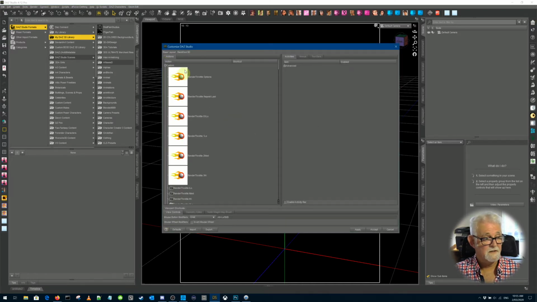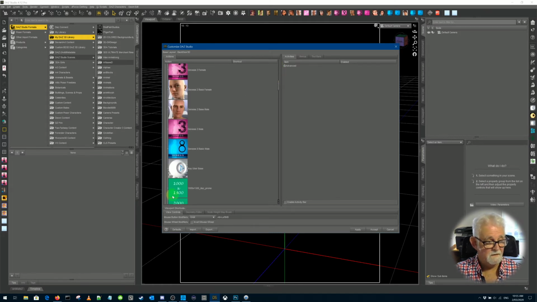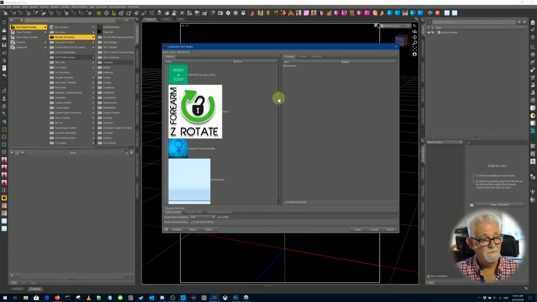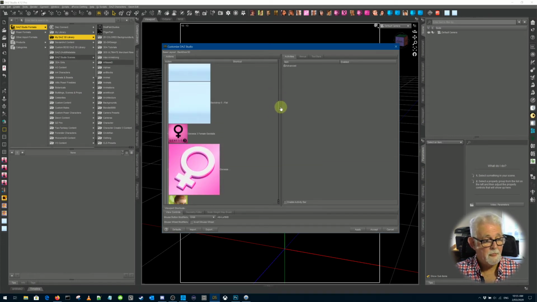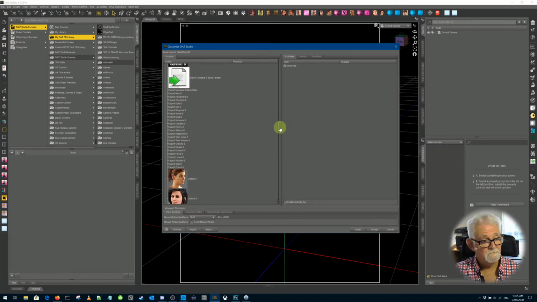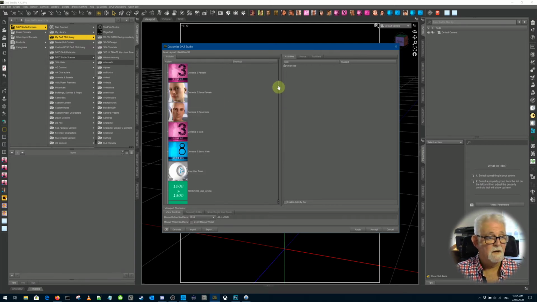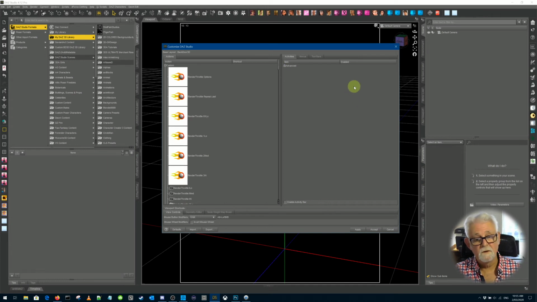See under the custom actions, these are all probably around 128 or 91 by 91. There are a lot in here that are DAZ defaults, and they are 91 by 91, whereas some of them are slightly larger. I don't know why, but they are. So anyway, they're all down in there, and you can play around with it. You can have a lot of fun with your menus and with your toolbars.